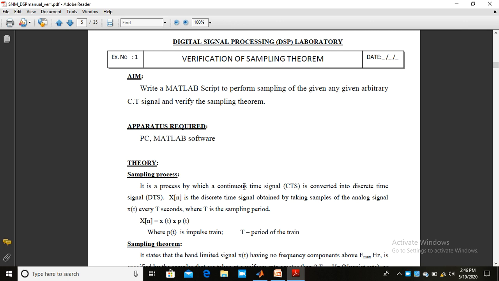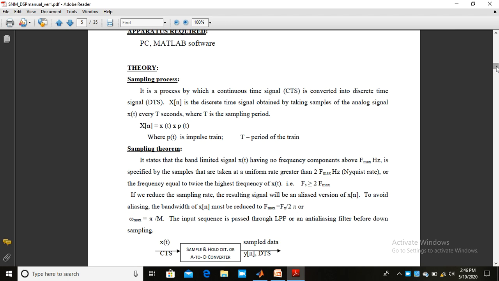If you are converting analog signals to digital signals, that is what we call an analog to digital converter. The analog to digital converter involves three steps: sampling, quantization, and coding. One of the methods is sampling, and hence we will discuss how the sampling theorem works. The main aim of the experiment is to sample the analog signals. First, we will understand what we mean by the sampling process.